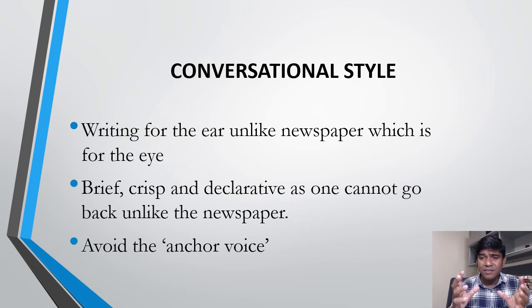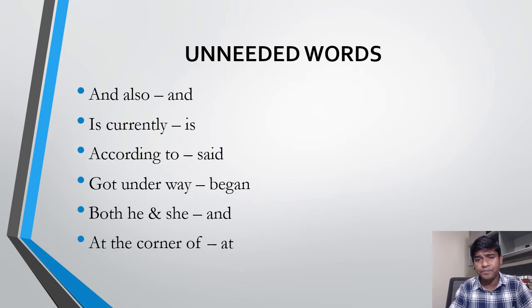So in that script, the authoritative tone must be avoided, the anchor voice must be avoided. They should not give much importance to the anchor. The anchor must not only report, but must initiate a conversation. So this is how a broadcast media writer must write a script for the news anchor, for presenting that particular story to the audience.